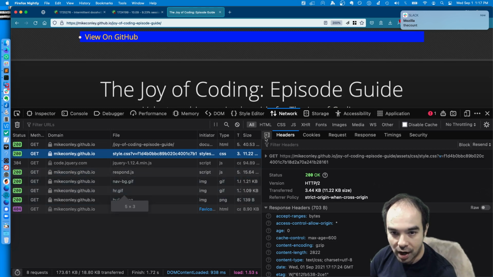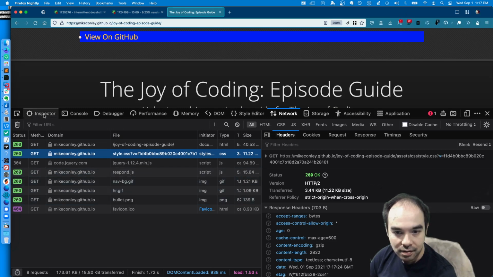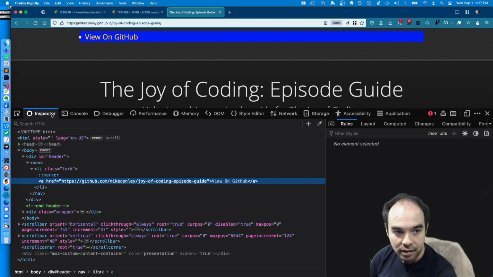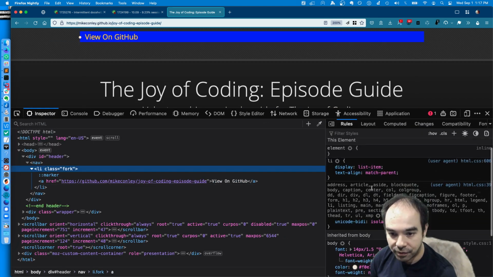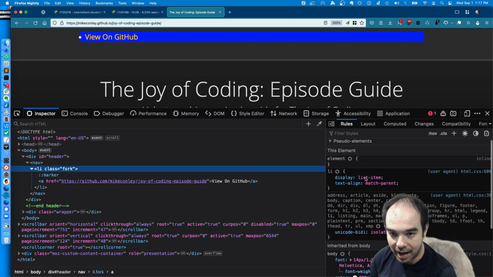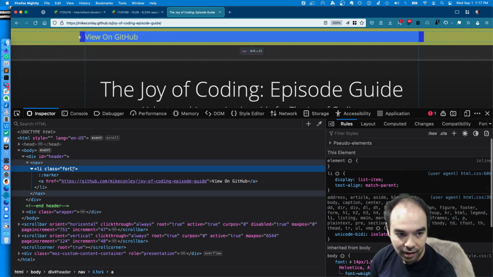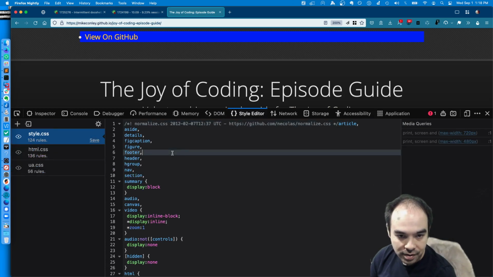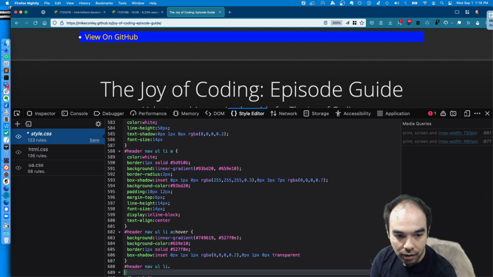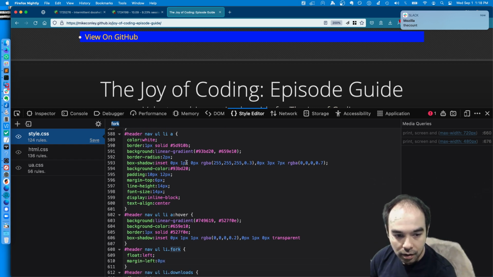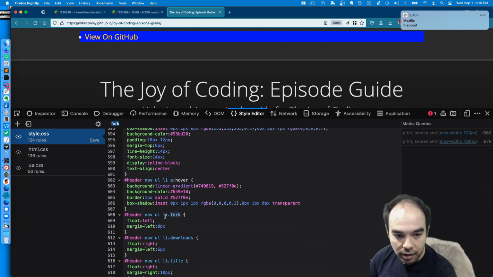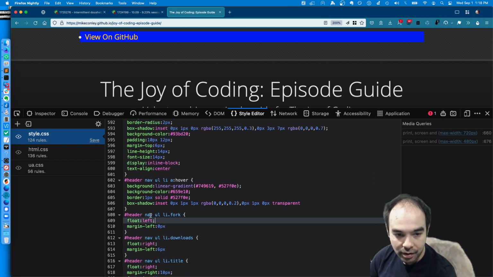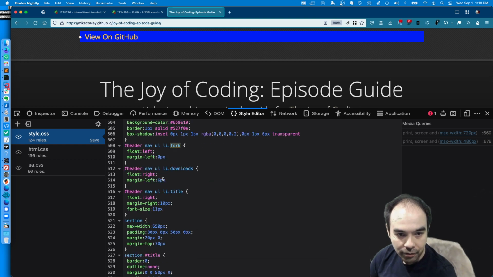It used to be this giant green box, and now it's just not there. So class fork, I'll notice, doesn't seem to have any kind of special styling. It appears to be missing. So let's look in our style editor real quick. Is there anything in here about fork? Yeah, there is. If you have a header nav ul.li.fork, that's the only thing in there about fork.